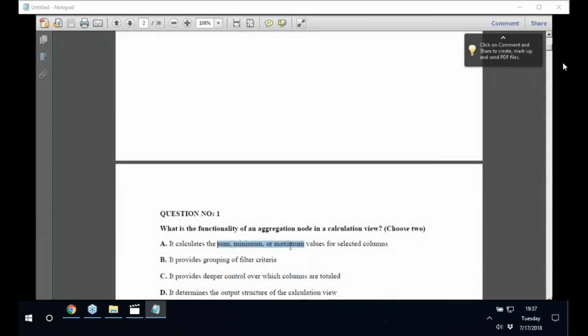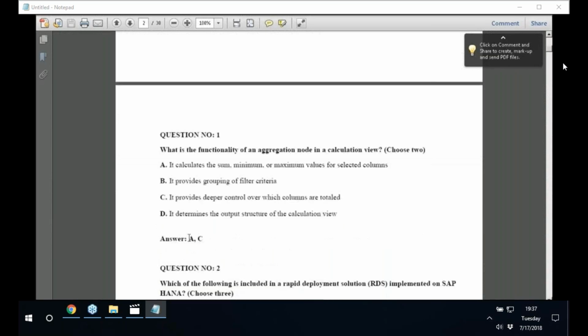So here you can see sum, minimum, maximum values, and it can control which columns can be totaled. So what is the right answer for this question? The right answer is A and C. Minimum, maximum values and deep control over which columns are totaled.